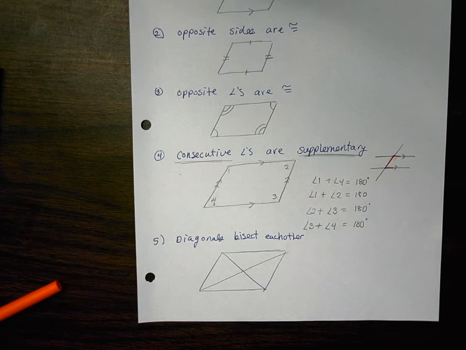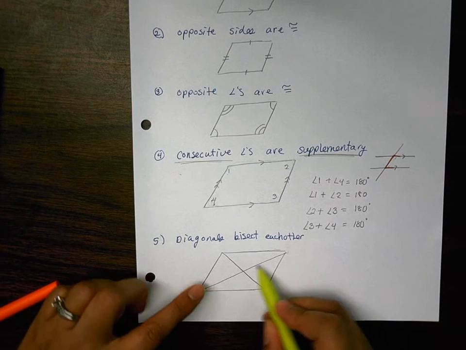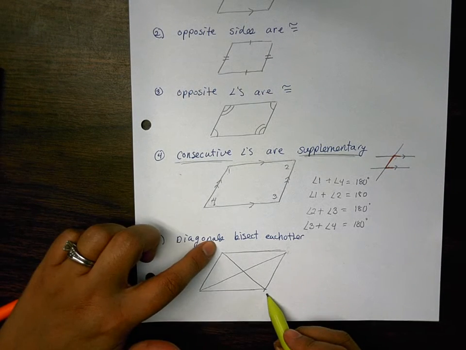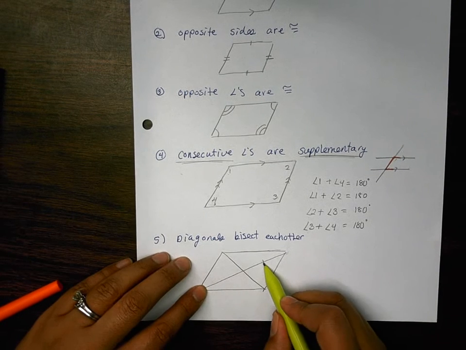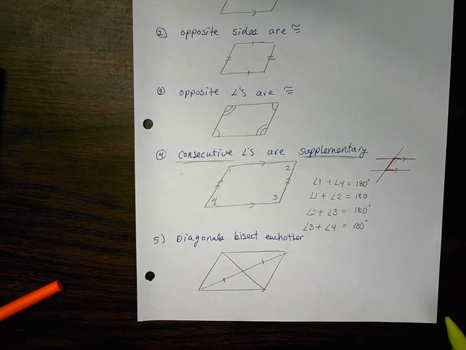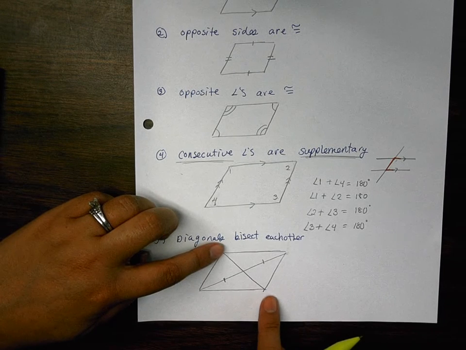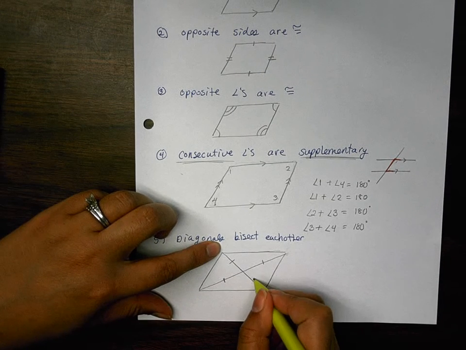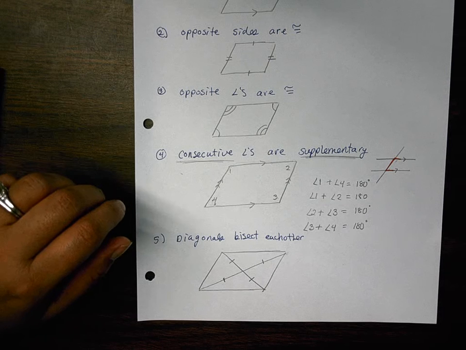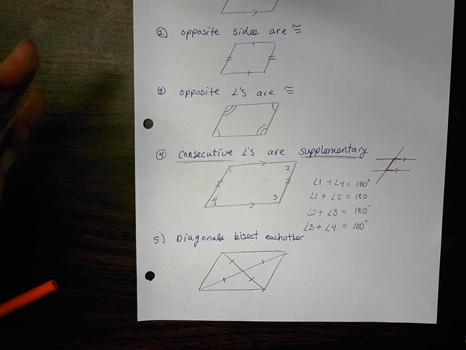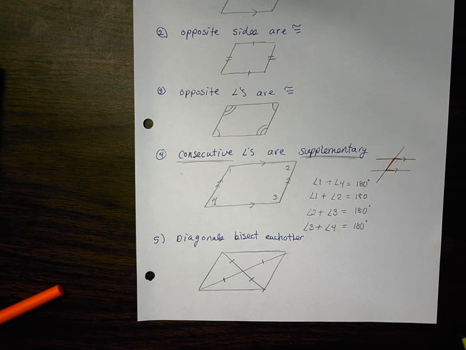They bisect each other. What does it mean to bisect? In two equal pieces? Okay, so when I draw my diagonals, this one cuts this one in half, so those two are congruent. Now this one cuts this one in half, meaning these two are also congruent. I marked them incorrectly. Why? How? Where did I mess up?